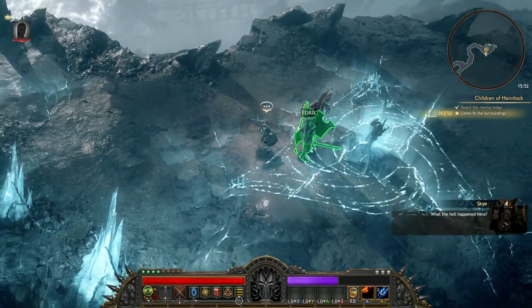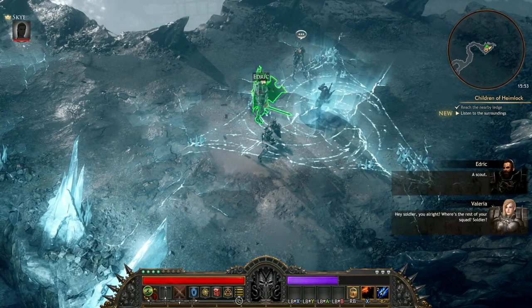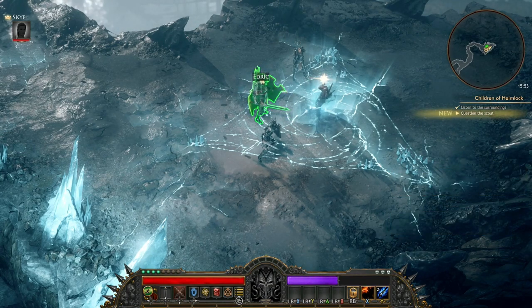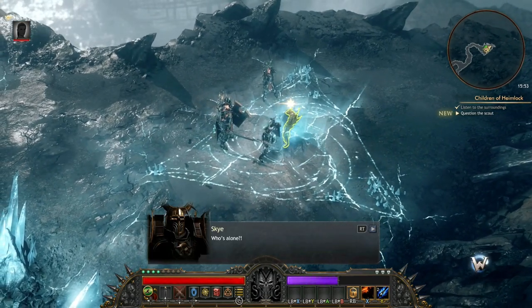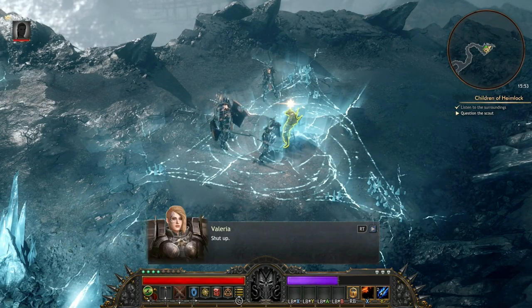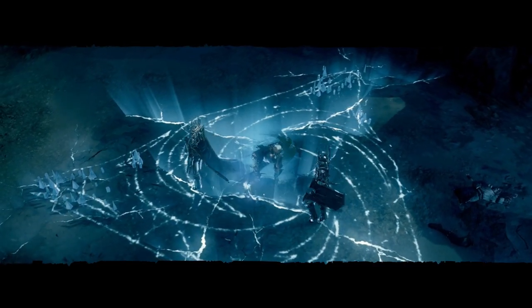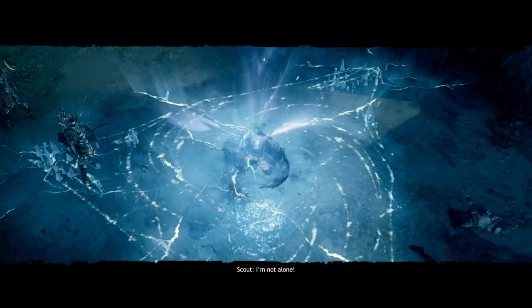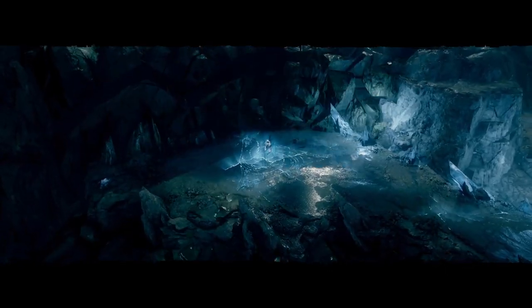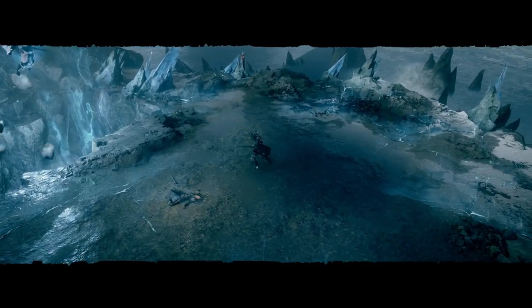What the hell happened here? He's one of us. A scout. Hey, soldier, you all right? Where's the rest of your squad? You all right, mate? Soldier? Hello? Who's alone? He's in shock. Leave him be. Alone. Shut up. We don't have time for this. Let's move! Hello? I'm not alone! Val!